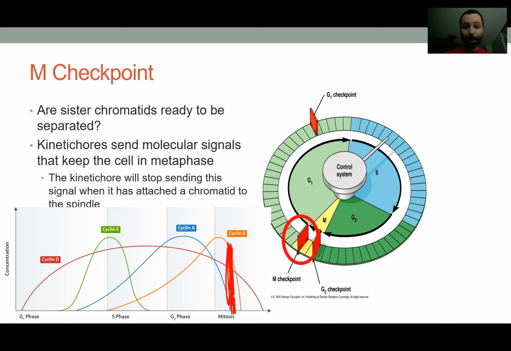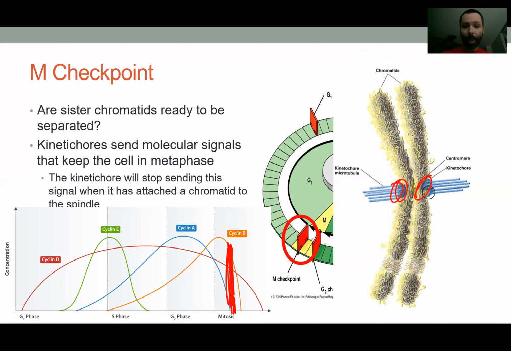Now those kinetochores, these things, they are sending out this signal, and that signal will stop everything from happening until it is completely attached. Once everything is nice and attached to its tubule, the chemical signal will stop, and then we can progress through the cycle. Now it turns out that the signal that gets sent out, I just imagine little dots, little particles that are diffusing outwards, their purpose is to stop the degradation of cyclin B.